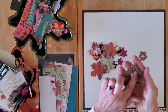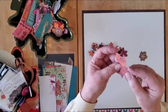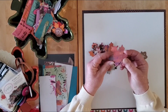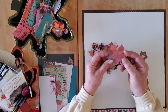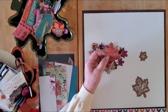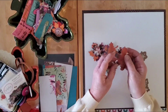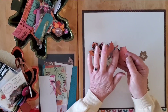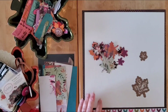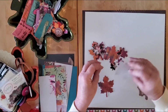In theory these dies are also supposed to emboss, but that didn't really work — you can see just a tiny bit. For those of you that have the Gemini Junior, let me know if you use it with your embossing folders and how it works. I haven't had luck so far; I've tried all sorts of different combinations and it doesn't really seem to emboss. Anyway, tangent — what I did is just die cut a bunch of maple leaves with these six by eight papers.